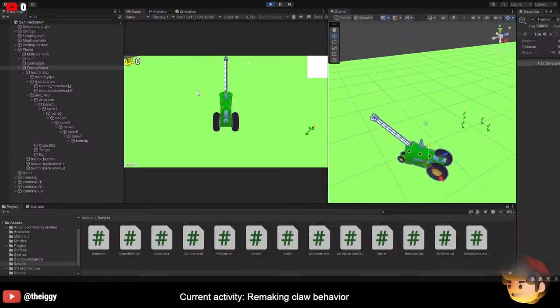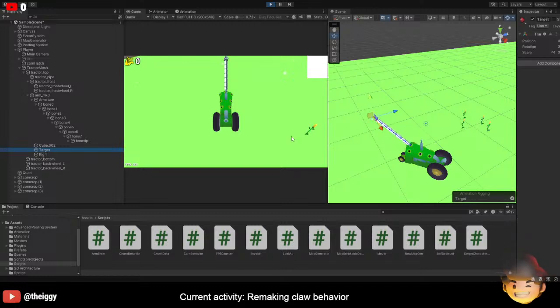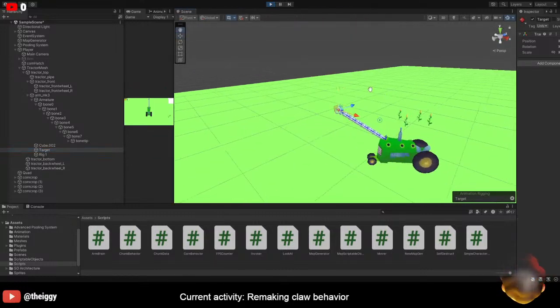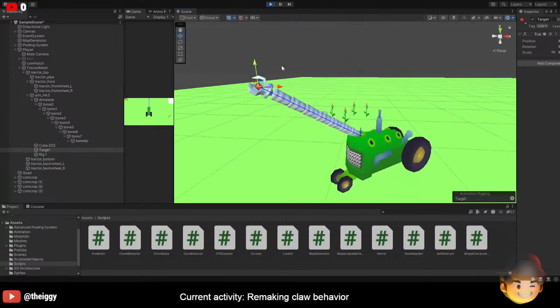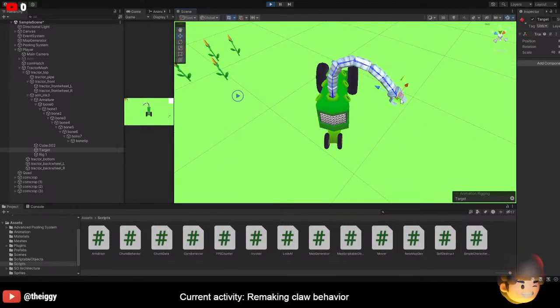And most importantly, the new mechanical arm is very cool. So let me show you. So see, it has a target here, and look how it moves. Whoa, it's like Dr. Octopus or something. So now it's really, really cool.